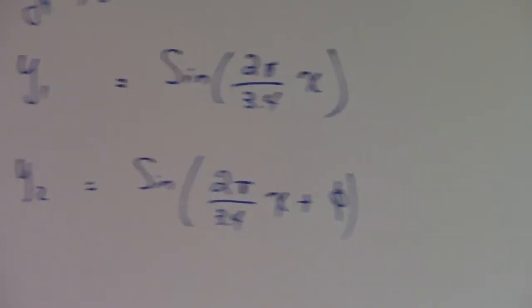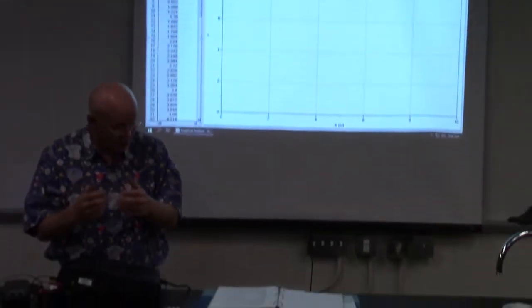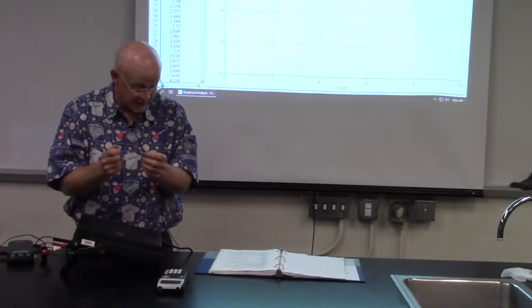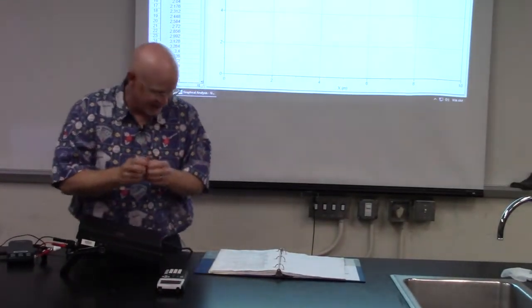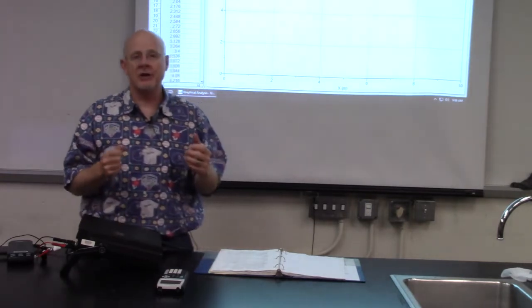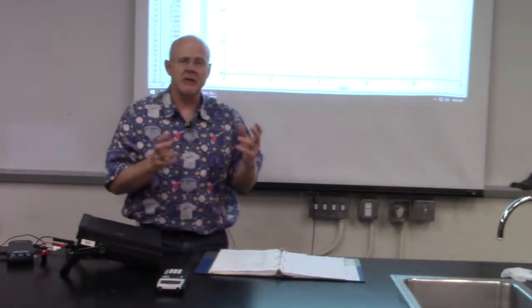Then they say do it again so that there's 60 degrees between them. Then do it again at 90 degrees between them. And then do it again at 120 degrees between them. And then do it again at 180 degrees between them. And so look at your results and hopefully it makes sense to you. And then of course you're going to save that graph and put it in a PDF.